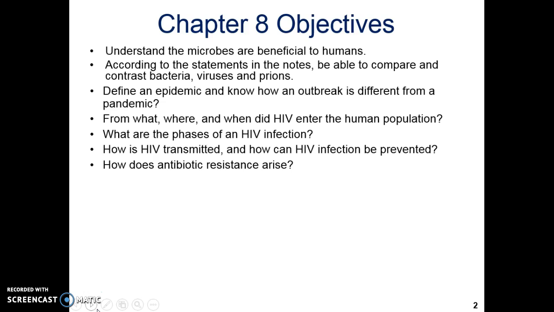On this list, there are 2 additional objectives that are not in the list of Chapter 8 objectives that is posted directly in Canvas. But this list is a lot shorter than the list that is posted within the PowerPoint lecture notes. I was a bit ambitious just because that information is so interesting. And this is a really cool chapter because this is about microbiology, and that is my favorite class to teach. So, as you're going through the PowerPoint notes, the lecture or the audio material, have this list of objectives and start making a study guide for the next exam.